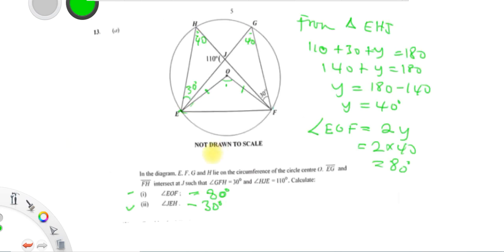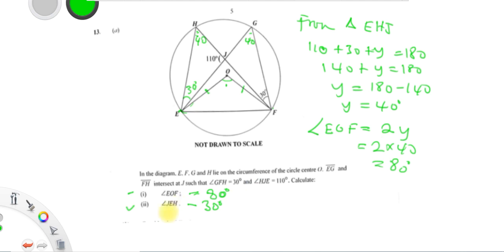Yeah, guys, I just want to let you know something. We solved this quite nicely. It was very interesting. But since this is a theory question, you have to state the theorem. Make sure you state the theorem you are applying, for the examiner to know that you really understand what you are doing. That's why you are asked to show understanding. If you really understand, you have the theorems at your fingertips, so you'll be able to state it simply and then move on.